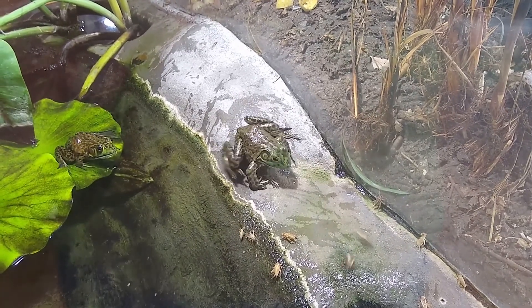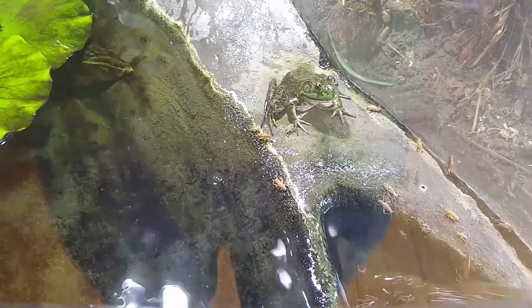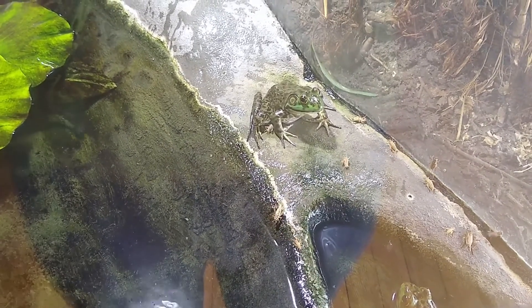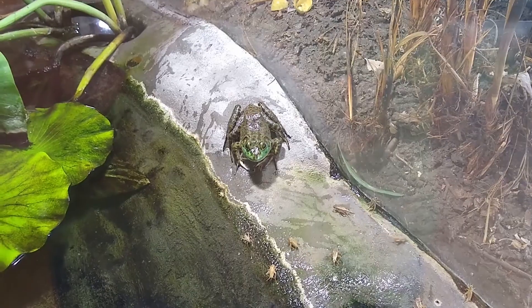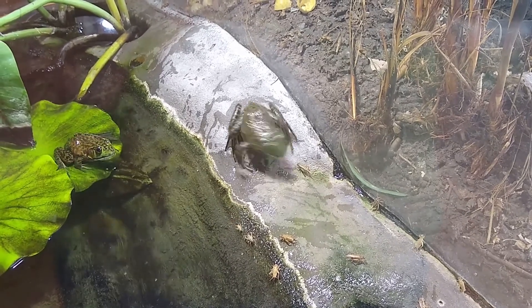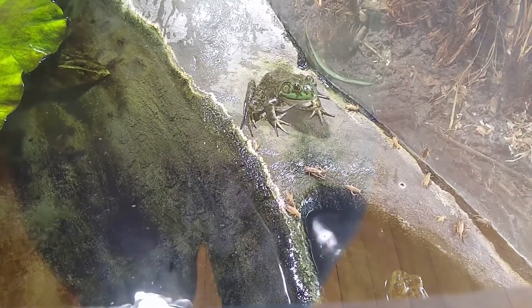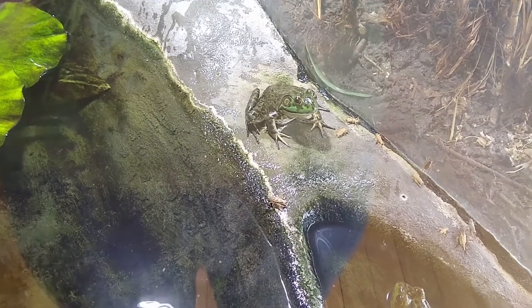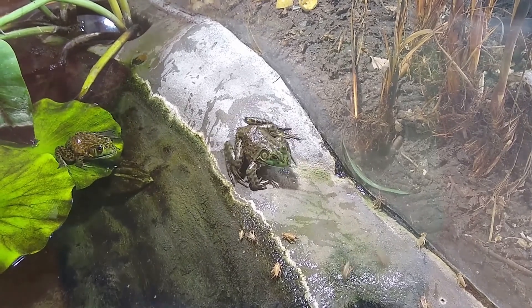In this video of some of our frogs eating, you'll see how their hunting is really more of an ambush than a stalk-and-chase strategy. That big one sitting up on land is just sitting there even though crickets are moving all around it, because it's waiting for a cricket to get into the right spot and then pounce — it's not going to chase down the crickets. Their coloring aids that strategy because that green and brown splotched look helps them blend in very well with ponds, both to avoid predators and to better hide from prey.